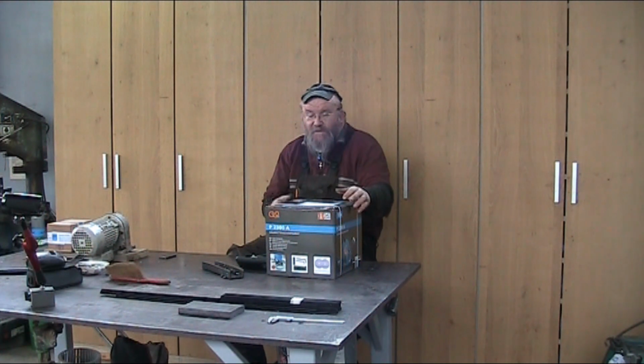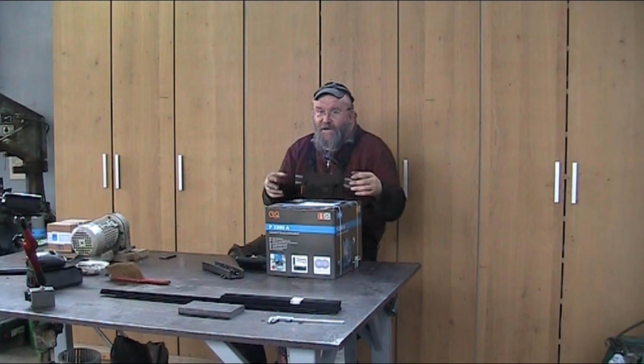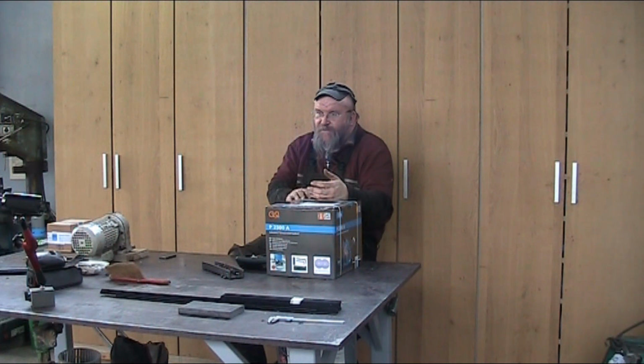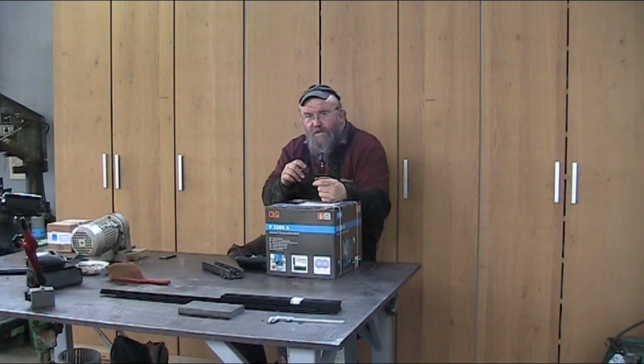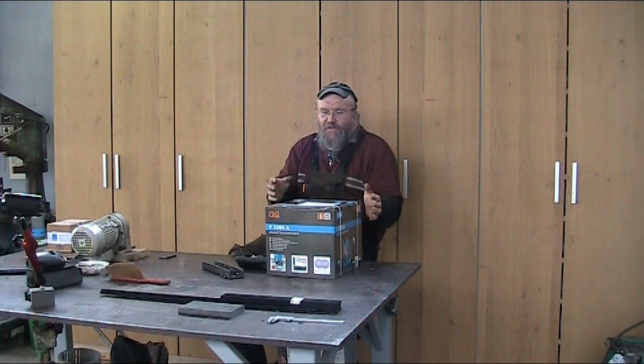We know that this stuff comes from the same factory in China as a lot of other outfits. There are several of these grinders on the market, from Einhell, from Fischer, from Güde, of course. Now, the Oregon model comes from the same factory. It's the same machine. It just has a few more doodads on it that this one doesn't have. I just wanted one that was as basic as possible.